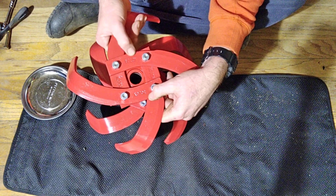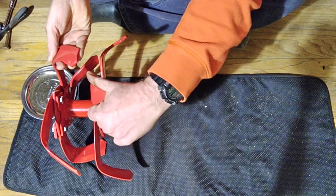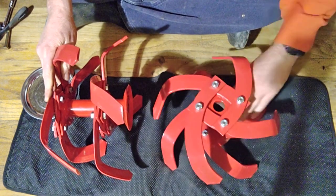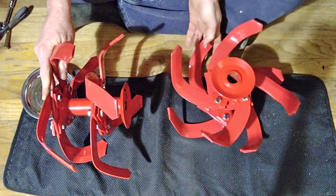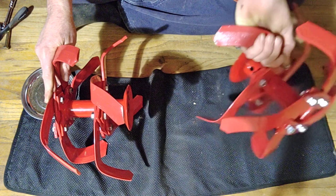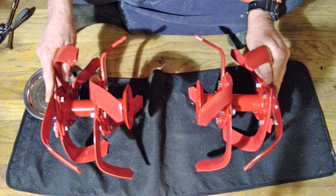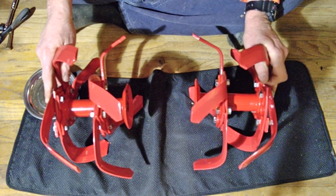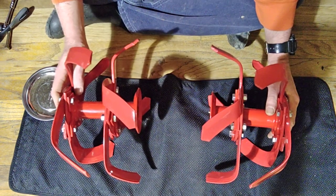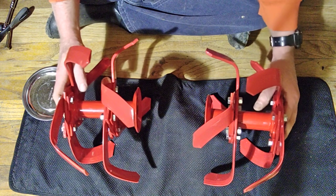This one clearly says 'Right' — KD70R, R for right. The right tine, to you the viewer, goes on the left side of the tiller. The KD70L — the left — goes on the right side of the tiller, on the Pony tiller as you're watching this video. I know that's confusing, but I thought this might help if I described it simply and showed you how I came up with doing this to not get confused. If you do install these on your tiller and the blunt end is driving into the ground, just flip the sides — it's easy to get confused.